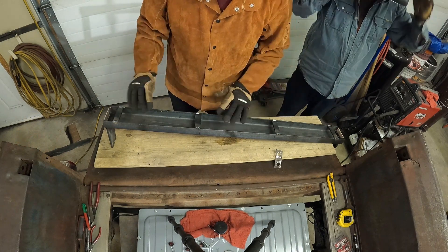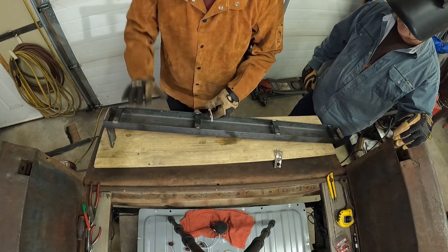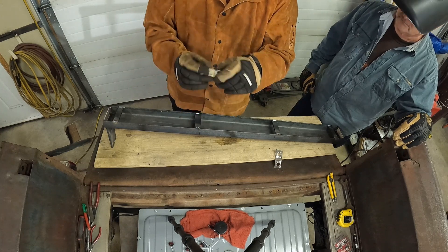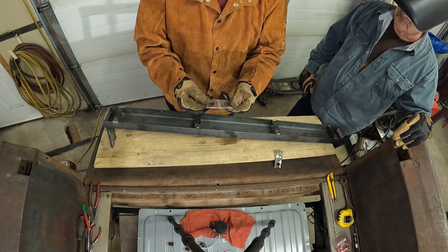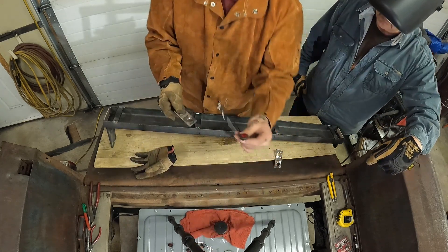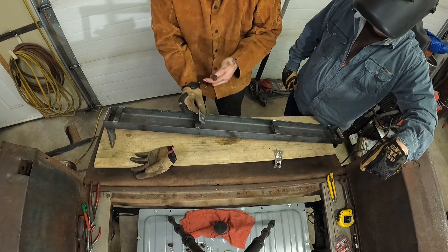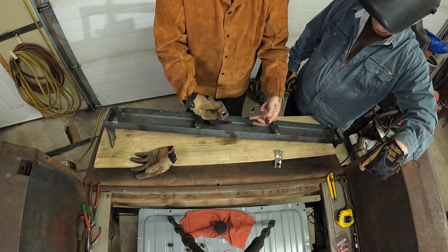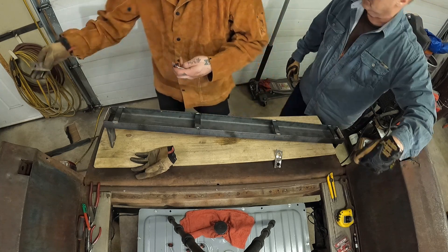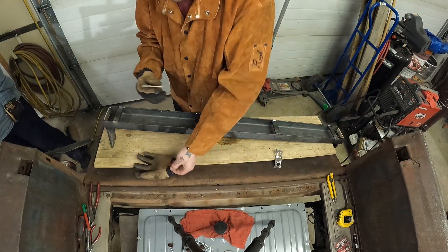All right, Daryl's welded this up. We're gonna have to do a little bit of grinding to clean it up so we can put a flush plate on here. While Daryl was welding that up, I got this old steel and drilled a couple holes. What I want to do is mount some lights in here — they're gonna be mounted inside and covered, you'll never see it, but I'm gonna have little lights to light up the writing that we have on the plate there.